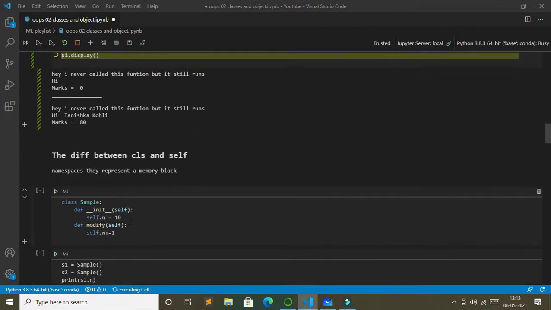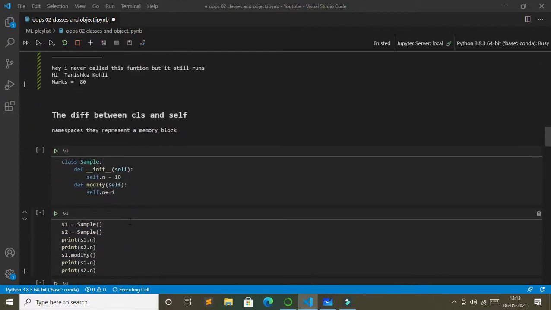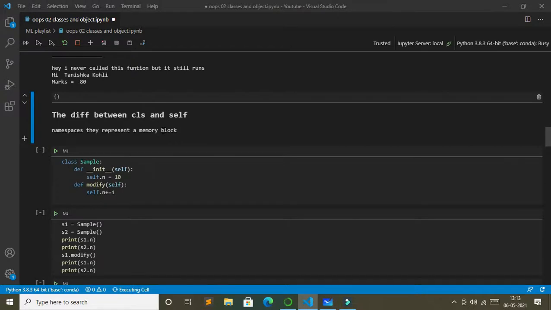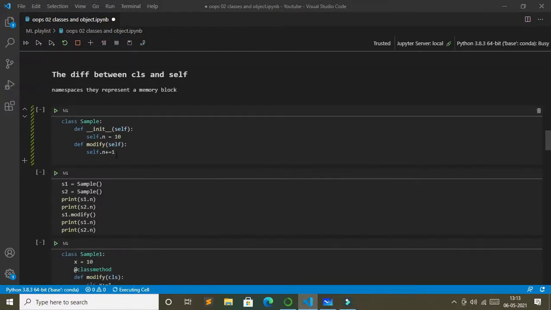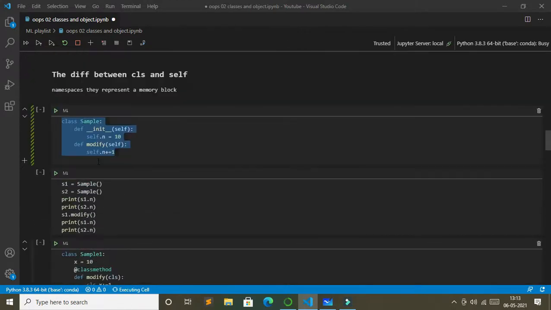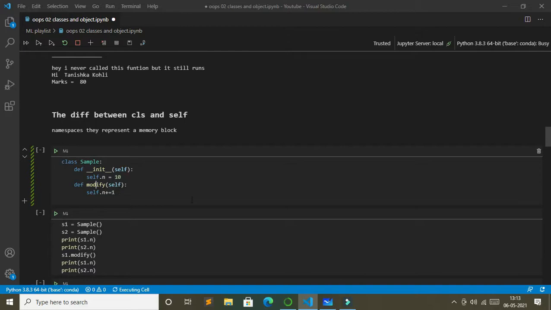All right, so now what we are going to do is see the difference between class and self. Okay, so this is a sample class and we are using self here. So let me first, all right, let's just get started with self only.